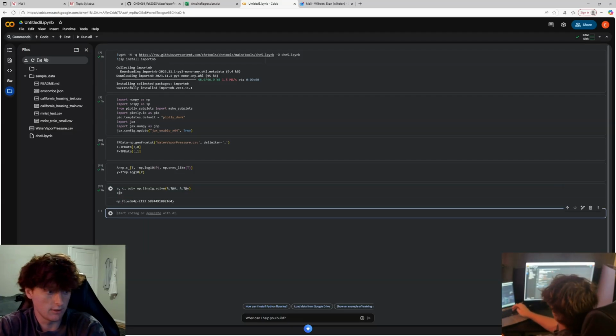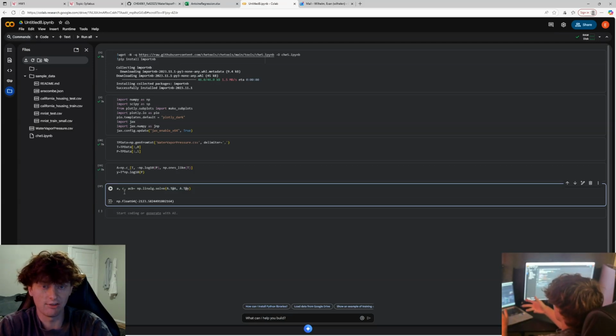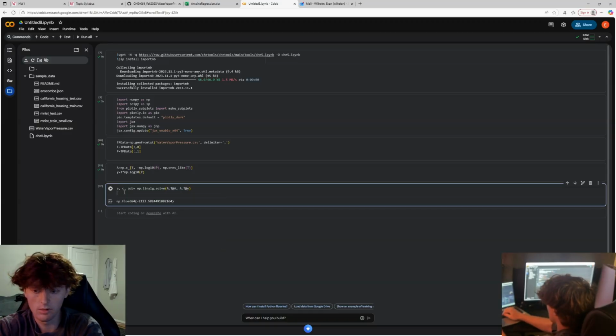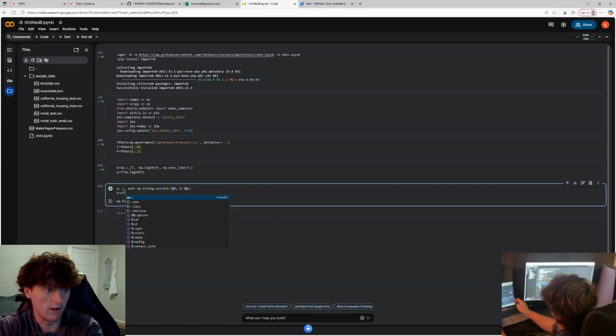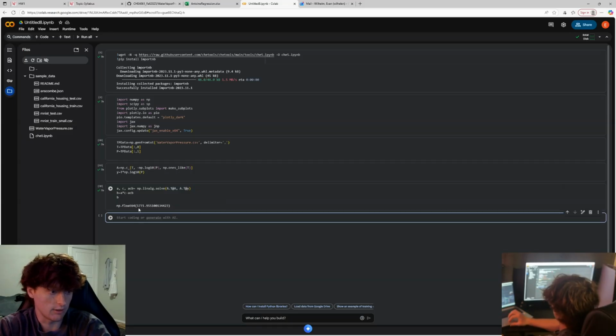Shift enter. Okay, so obviously we need to pull out our b value, or our b constant value. The way we can do that is we can set up A times C minus B equals x, since x is the constant and we know A and C. So we can do B equals A times C minus x, which is the constant, so A, C, B. And then B, shift enter, and that's our value for B.